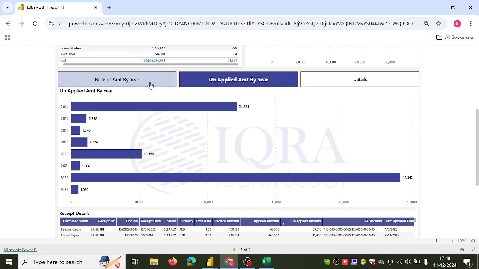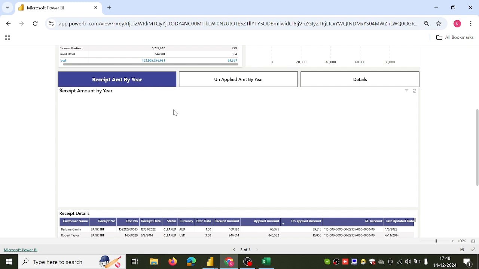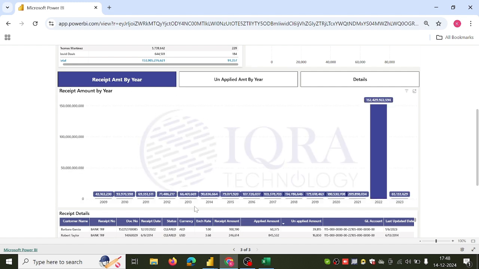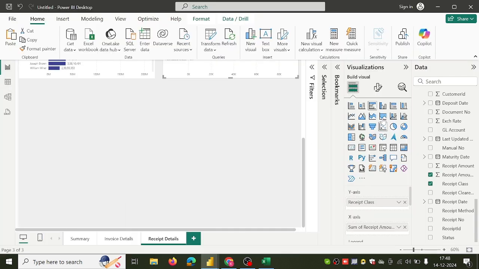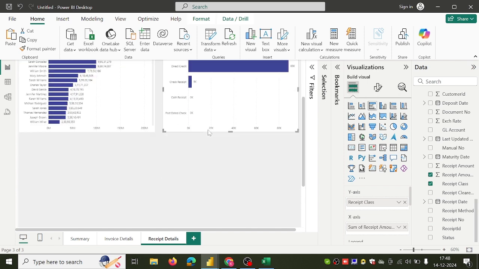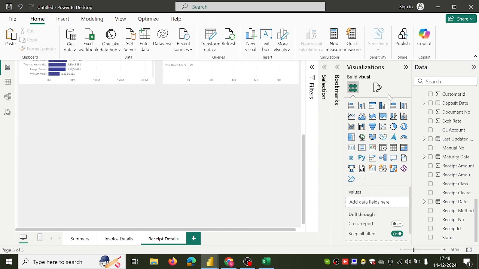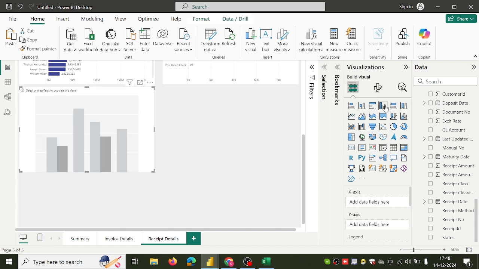Now let's move towards another group of charts, that is receipt amount by year. So receipt amount by year. For that we will choose clustered column chart. Always click outside the visual and then select a new chart, that is clustered column chart.